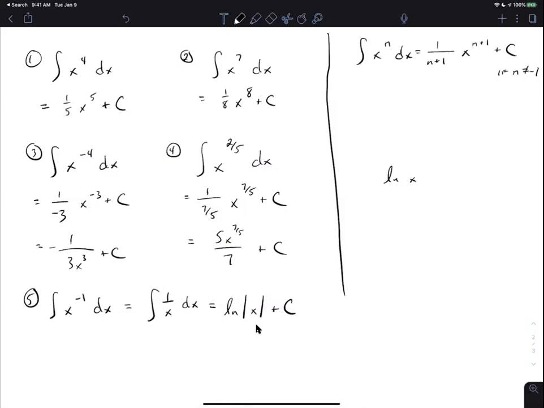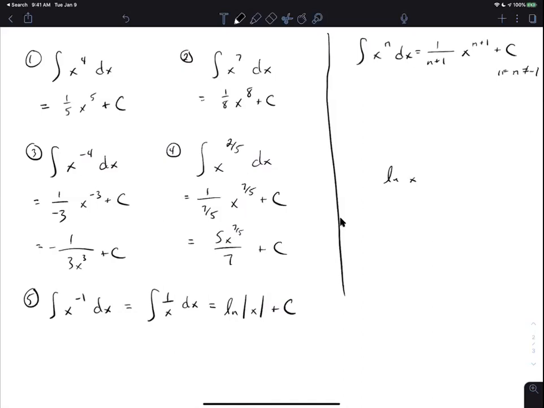It's a little more technical as to why it's okay to just throw an absolute value in there, but we can think of it as, okay, when x is negative here, now x is still negative, but its absolute value is positive, which means log is not undefined. But that's why you need the absolute value. We can go into more detail if you're interested outside of class, but that's the idea. Okay, any questions on that?